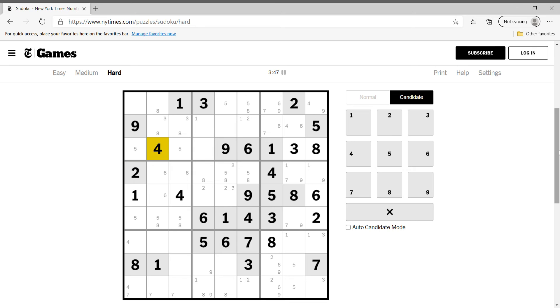In this row we need two, seven, five. So this can be two or seven, this can be two, seven, or five, and this is seven or five. This cell can be two, seven, or five and this cell can be two, seven, or five — we have a matching pair: two-seven, two-seven in this column.